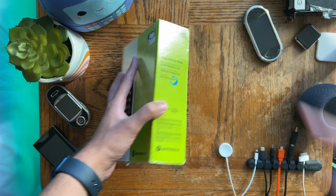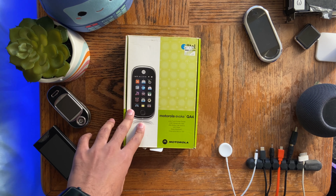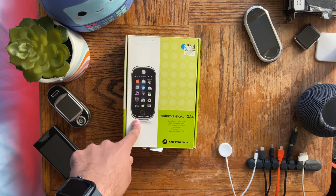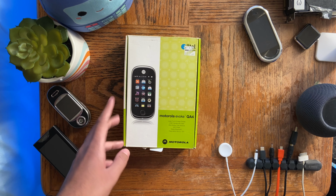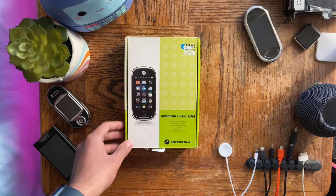Alltel Wireless no longer exists. It was absorbed into AT&T, I think in 2016, but this particular unit was on the Alltel Wireless, but this phone was also available on Cricket Wireless. So about $279 off contract, and with the contract, I'm not sure, I couldn't find any information online. However, this phone is brand new and we'll be unboxing it here today.